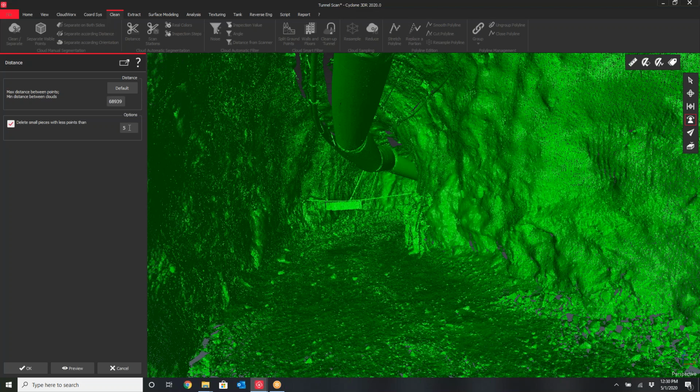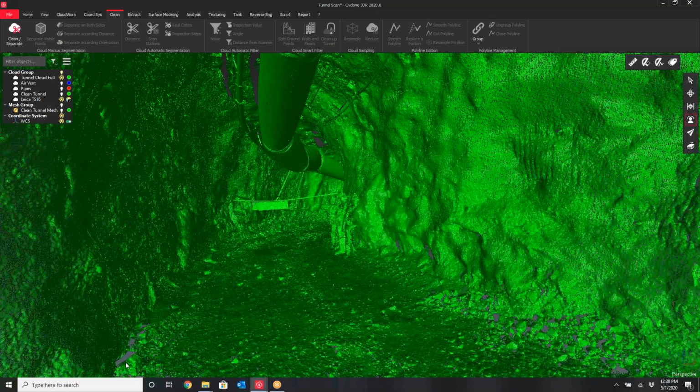So that way I didn't end up with tiny little individual point clouds. You could of course boost this up, say I don't want anything less than 100 points. That wouldn't have worked with this, but I could have done 50. Essentially I pressed OK, and the software went through and actually generated 1,000 different point clouds. So this grouping became 1,000.